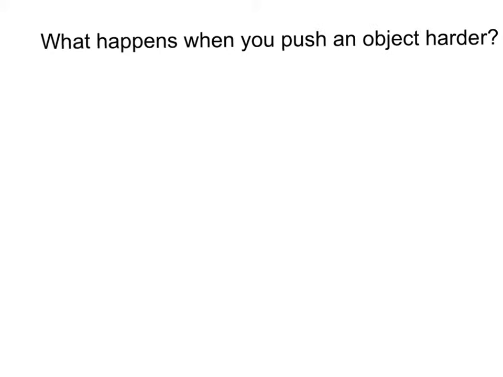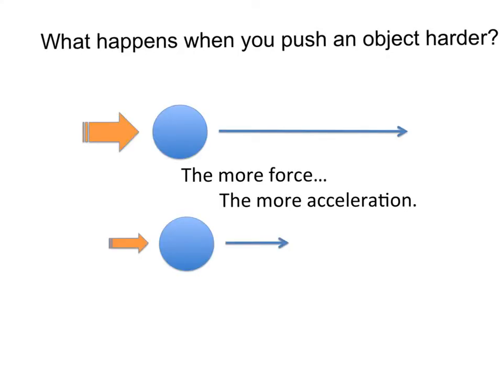So what happens when you push an object harder? Or in other words, you give it more force? According to Newton's second law, the more force you have on an object, the more acceleration the object has. The opposite would also be true. If you have less force, there would be less acceleration.